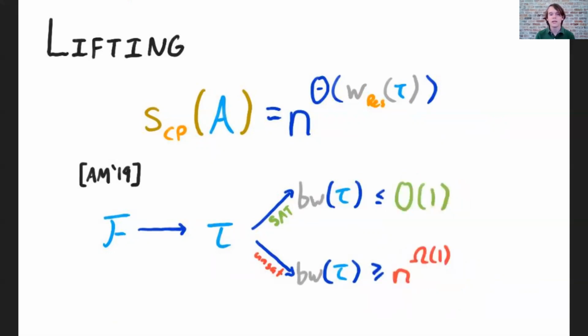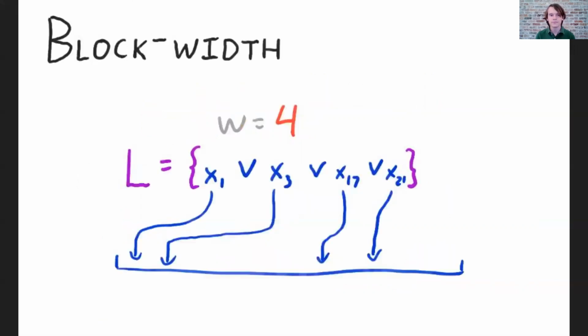Thankfully, they do prove that a related notion of width, called block width, has this separation that we want. And block width is a pretty standard thing used in proof complexity, so we're going to go over it, and it's going to lead us into our main result. So recall that the width of a line is just the number of variables in it. And the intuition behind block width is that we're not going to measure how many variables there are, but how well behaved they are. So first of all, I have to define some blocks, and I'm not going to tell you how I got these, but I'm just going to give you this chunking up of the variables into B1 through B4. And now the block width asks, how many blocks does this line actually touch? And so you can see it touches B1 and B3, so the block width is 2.